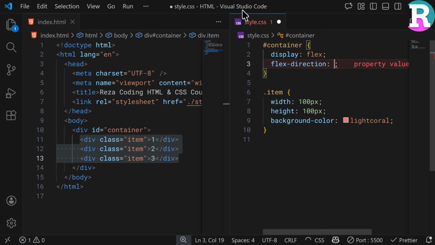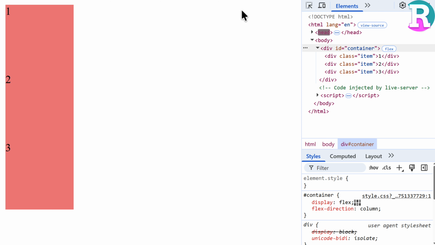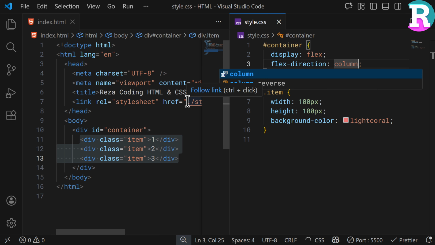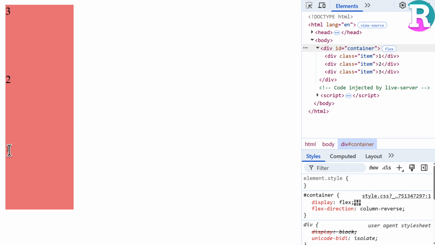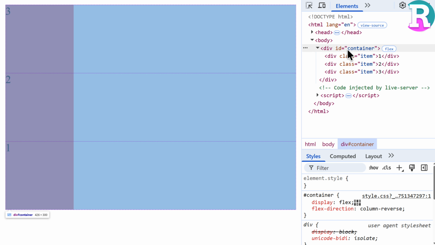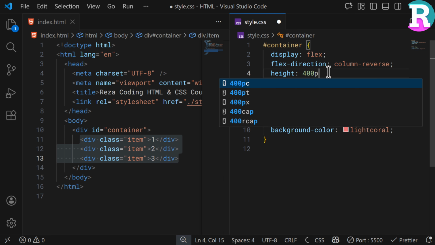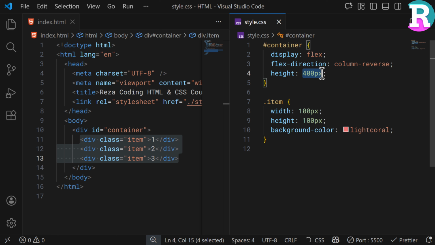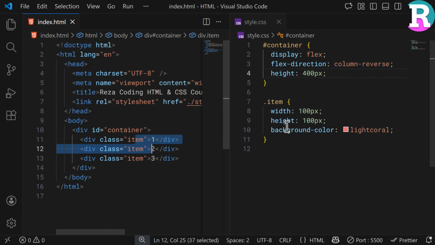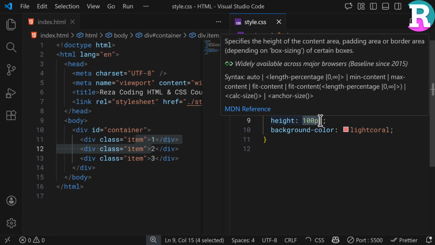And we also have column. And if we set it to column, now you can see it is stacked vertically, and it starts from 1, 2 and 3. And we also have column reverse that causes the 1 start from the bottom, 1, 2, and 3. And right now, since the container has a limited height, if we change the height here, if I set it to 400 pixels, now I say 400 because I have 3 items that each has 100 pixels of height.